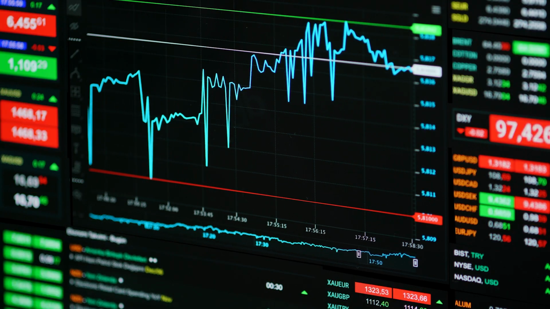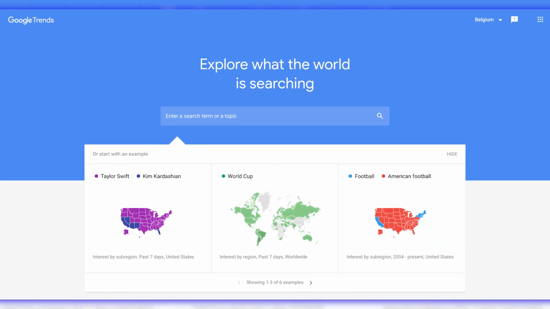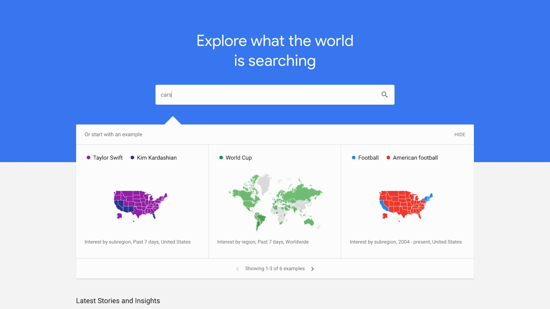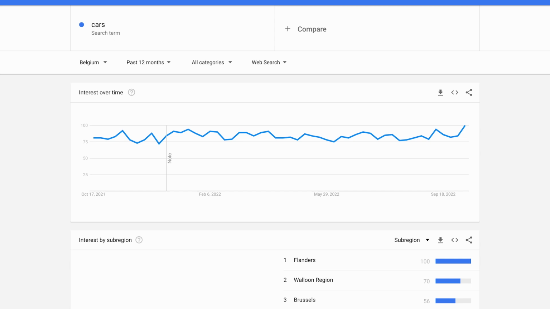All right, so first let's talk about Google Trends. Please do not scoff at me yet, okay? Trends is an incredibly powerful tool to help you pin down the popularity of different NFT niches. So just a quick refresher for anyone who might not be familiar, Google Trends is a free service provided by Google that lets people see the popularity over time of anything that has been searched for through their service. So if I want to learn about how popular the search term cars is, I just type it into Trends and it spits out a response.